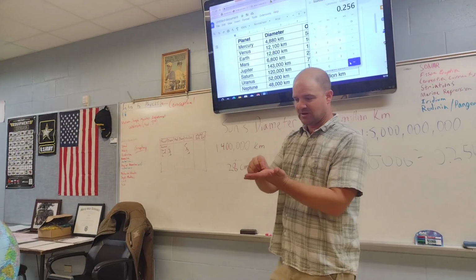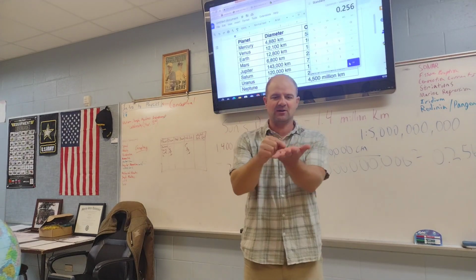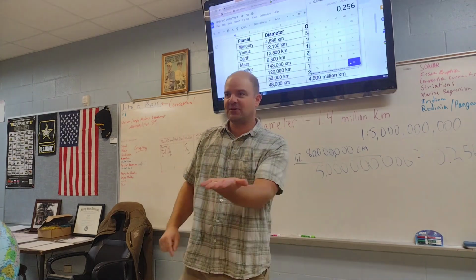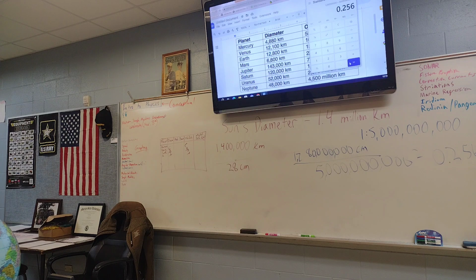By the way, 0.256 centimeters is this right here. This is the model Earth. I'm sorry, it's white. It's not green or blue, but you guys see this? It's just a piece of chalk that's broke off. So if that beach ball is the sun, this is how big the Earth would be on our scale. Okay? All right. Everybody get a chance to see that? Did you see that?